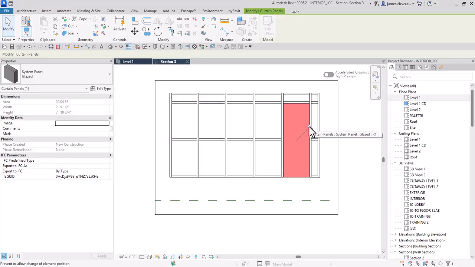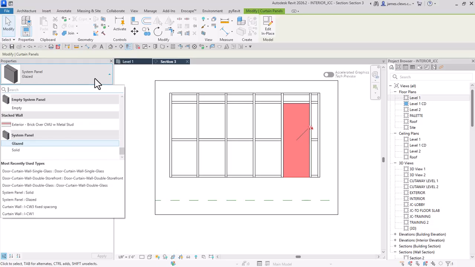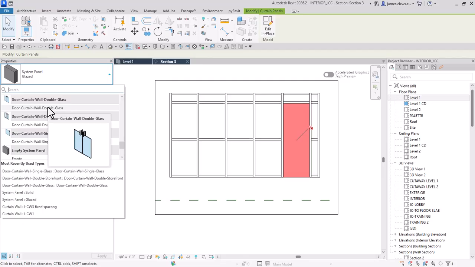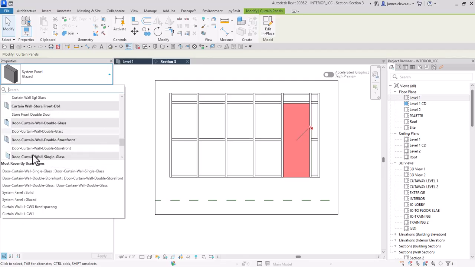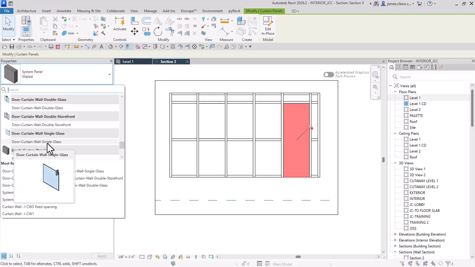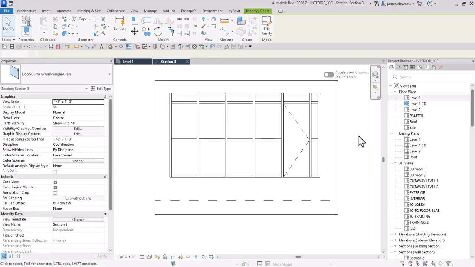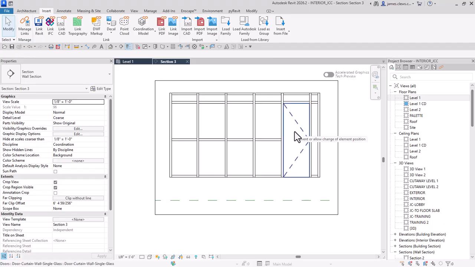So if I unpin that, this now means that I can come in here and select any of the families that I brought into the project, right? So if I downloaded the door family that says door curtain wall single glass panel, like that, I can be putting that into my project.